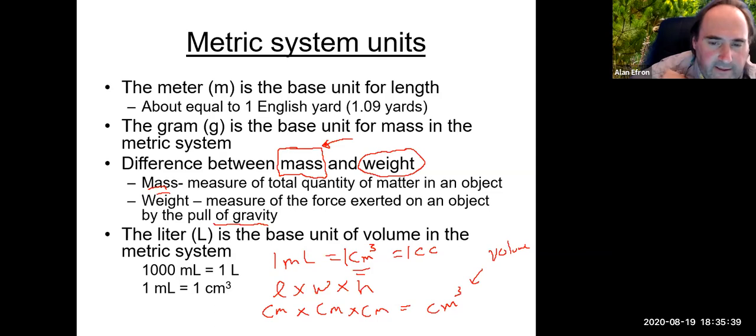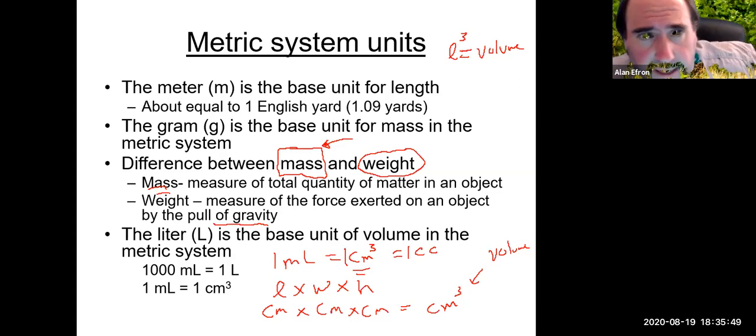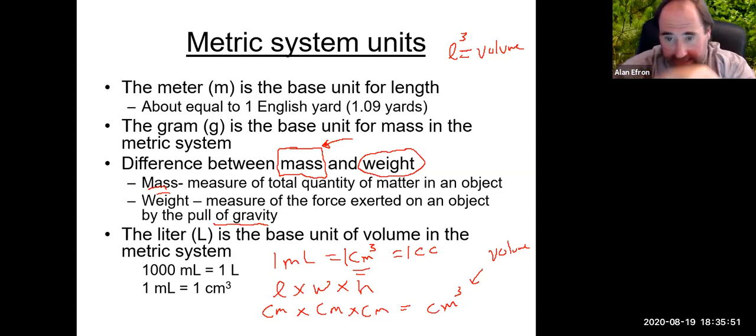So typically in a cube, if you take the length cubed, that will equal a volume. So if you're talking about something that has units of centimeters by itself, just straight old centimeters, that is a unit of length. If you take something that's cubic centimeters, that's a volume. Same thing if you have just a meter by itself, that would be a length measurement. If you have meters cubed, that would be a volume measurement. So that's a very common one.